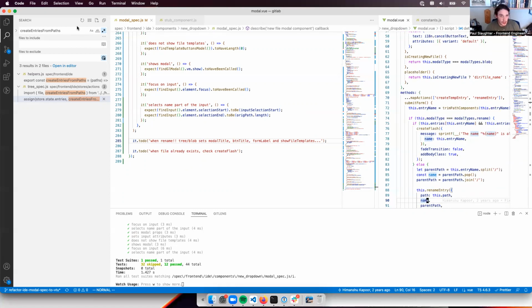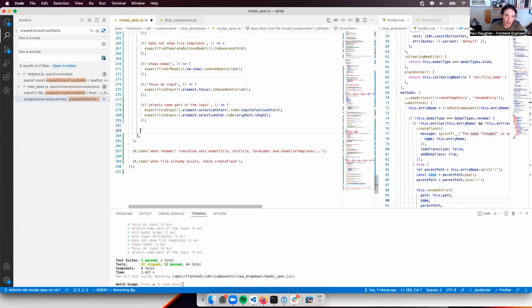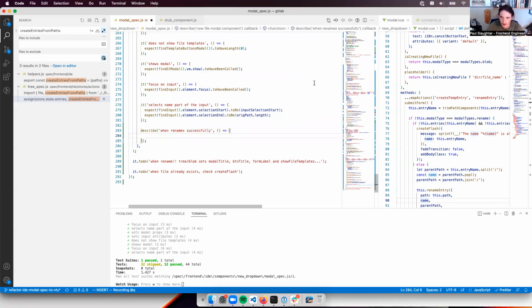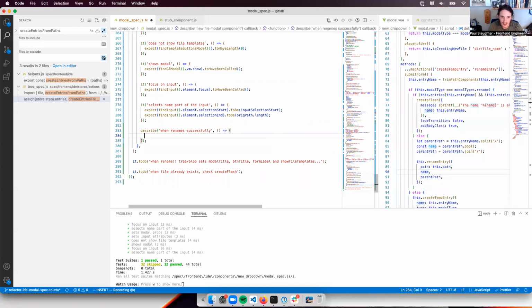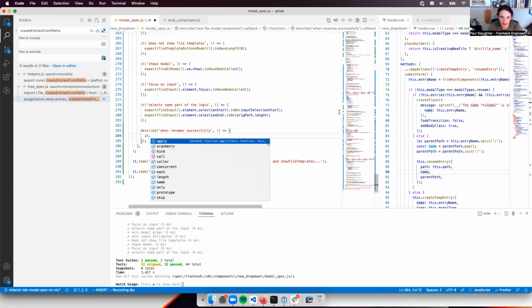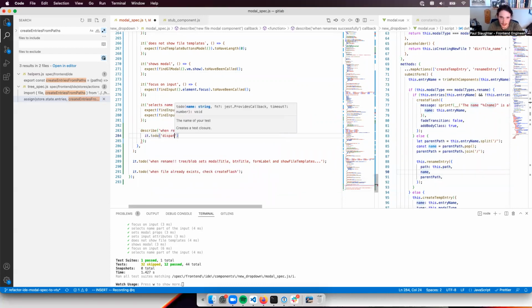We'll rename to something we know doesn't exist yet. All right. So I'll have it described here. When renames successfully, and we'll do something like it to do dispatches rename entry element.